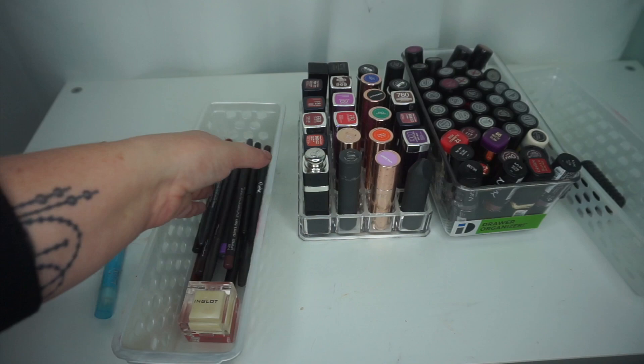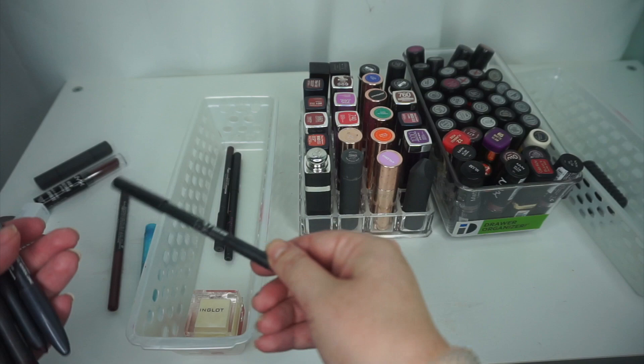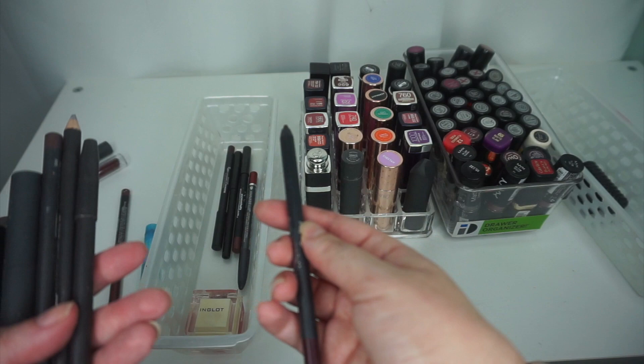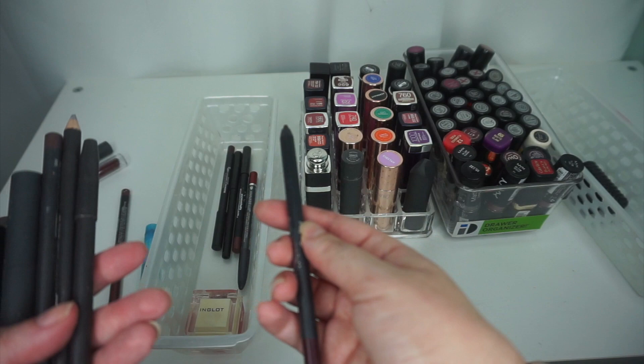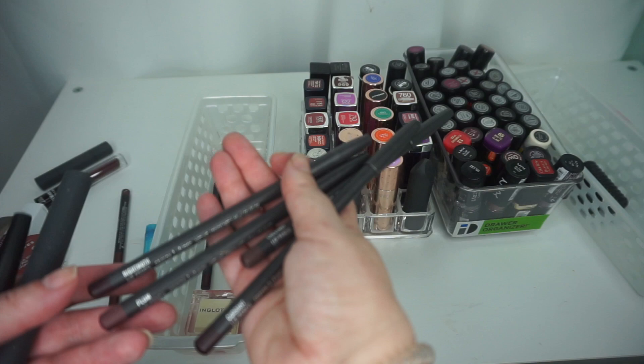Actually, Revlon Plum — bye. The No Bleeding Lips one can stay. Kylie Whatever can stay. Kylie Love Bug can stay. Annabelle Cherry can stay. Where's the lid for this Kylie one? It's a pretty color, it can stay. My MAC Pencils: Current, Night Moth, Chestnut, and Plum can all stay. And this is just a lip brush. This grape color from Bite — I'm never going to wear that. I used to wear it, but nah, she's gone.